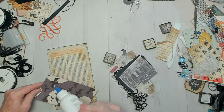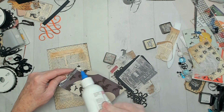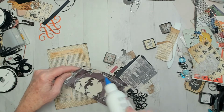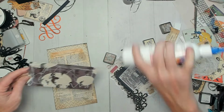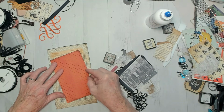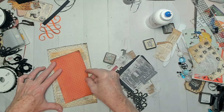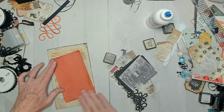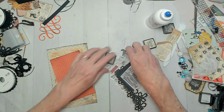Glue that on. The bats on the back side are too cutesy. So I'm using the orange with the black dots. And I'm just going to leave the word excavating, digging it, excavating, peeking out, kind of cover up the archaeology part.